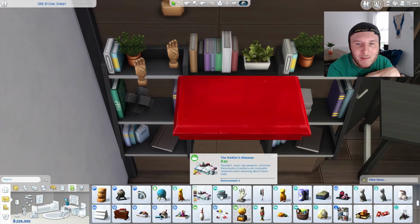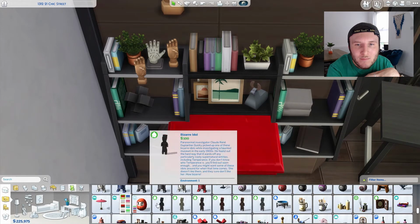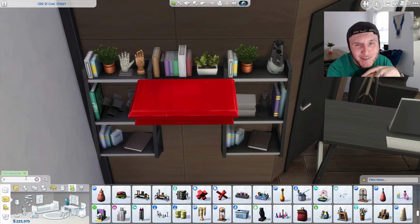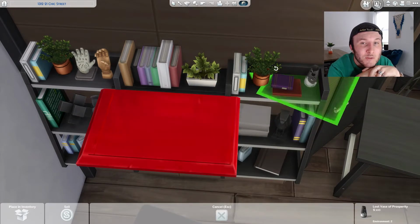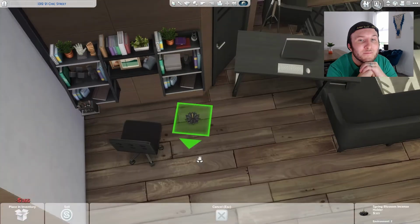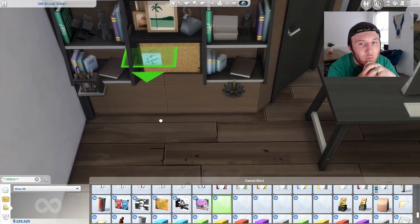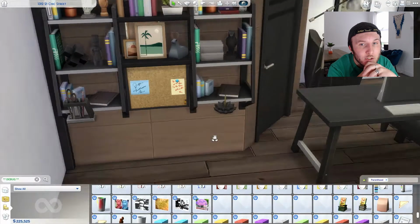I feel like she's earned her pennies from doing loads of design work for people. So she's got a nice fancy New York inspired apartment. That's great. Absolutely great. Ha ha! This was a pain to do this one. This was an absolute pain in the bum to design this little desk area. There's just so much to it. Don't even get me started with this bloody cork board. Fannied about with that for bloody ages.